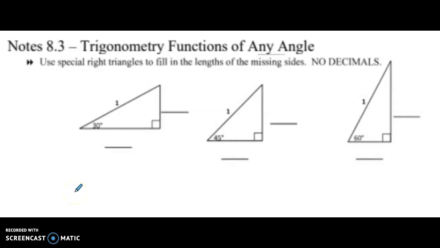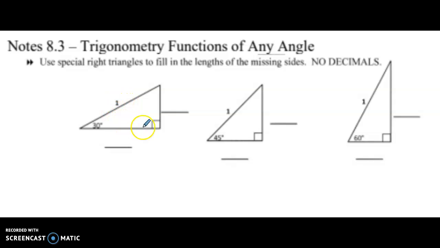Let's begin notes for section 8.3. So we're looking at trigonometry functions of any angle. And we're going to start by looking at the three special right triangles. Now you were introduced to these earlier in your high school math education. And so they should look a little bit familiar.